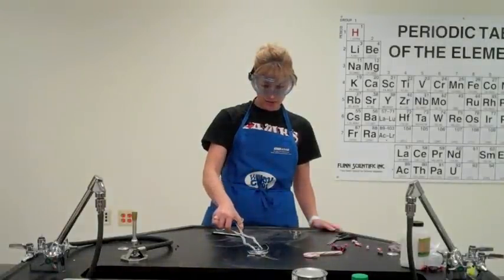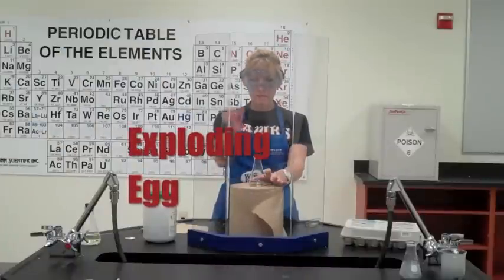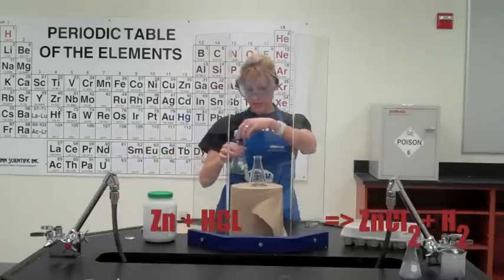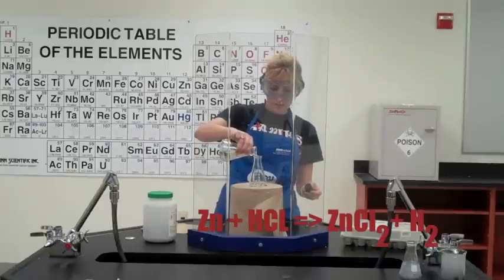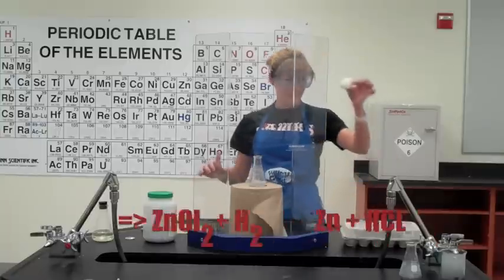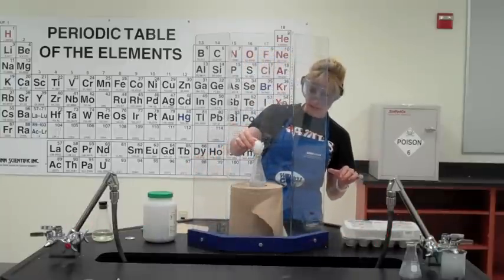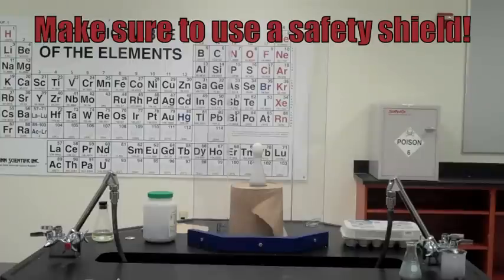What we have left over is the very fragile, brittle solid of magnesium oxide. For this one, we have a couple pieces of zinc and I'm going to pour some hydrochloric acid over it. This one is called Exploding Egg. Zinc and hydrochloric acid don't really have a lot to do with an exploding egg, but the hydrogen gas that's produced will fill up this little blown-out egg that we put over the top of the reaction. And those of you who have taken chemistry know that hydrogen gas is quite flammable.